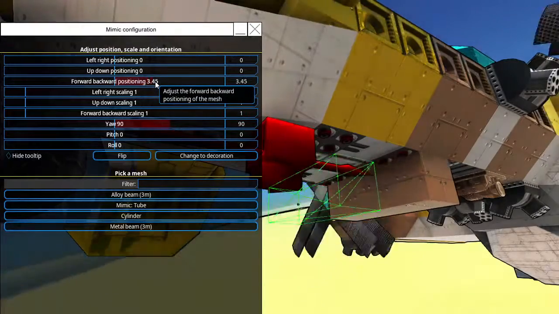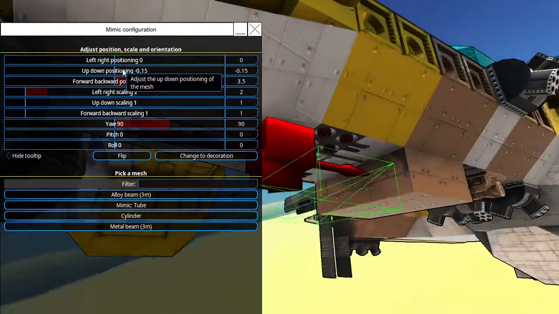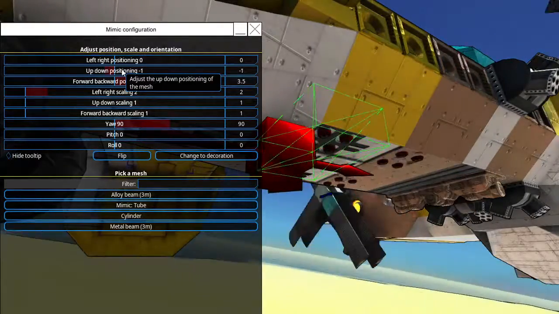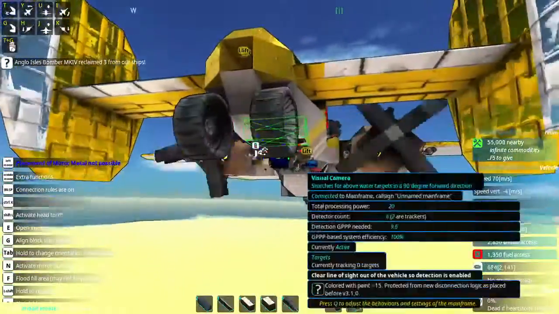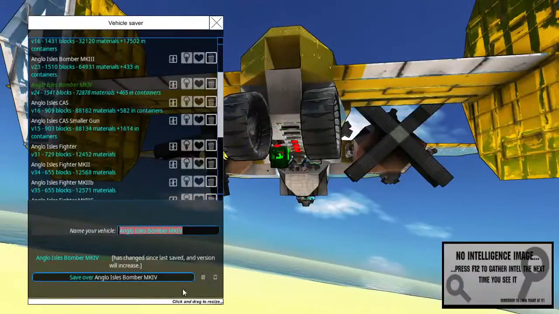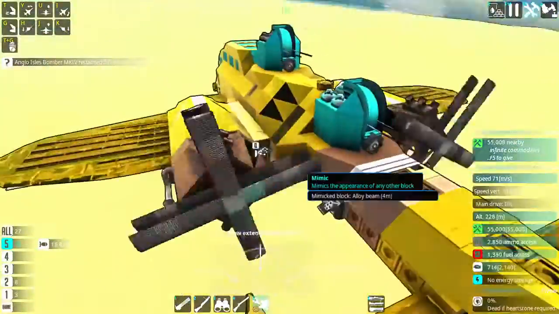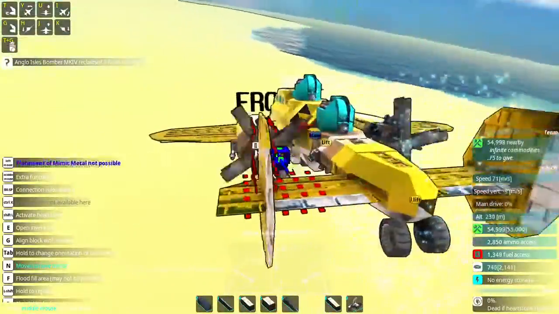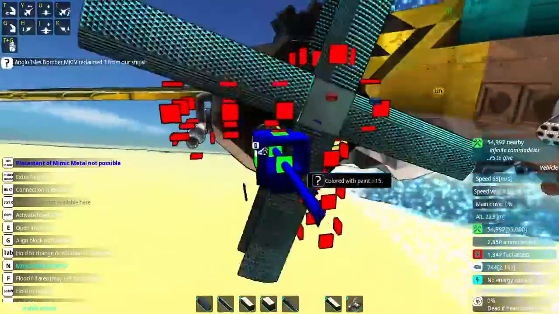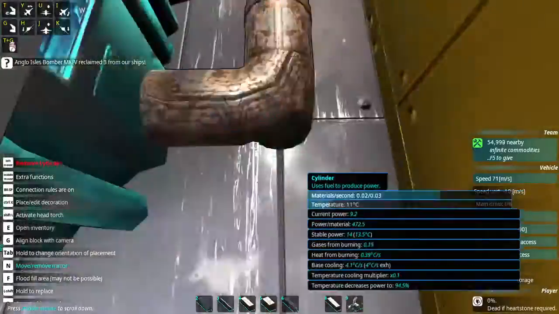90, 3.5, left-right scaling of 2, up-down position. You get on in there. I do want to make this thing faster, though. Like, seriously, this is slow. I could do that, actually.